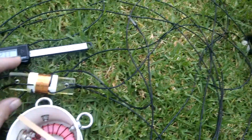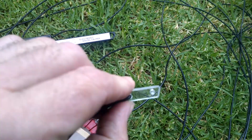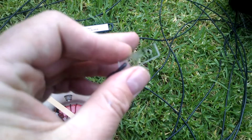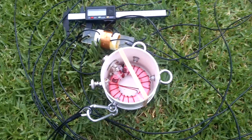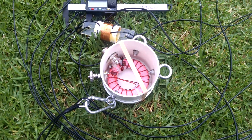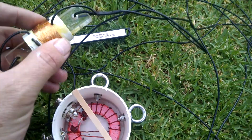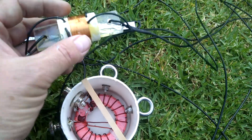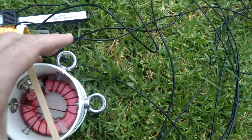So that's it: 10.4 metres of wire to the coil, and the coil another two metres, and then I've got a small insulator I've made out of plexiglass. These are quite good, but I don't know how they're going to stand up to UV — if anybody knows how well they'll stand up to sunlight or if they'll eventually disintegrate, let me know in the comments below. I'm just about ready to put it up, and I'm actually waiting on a piece of heat shrink to cover this coil. I know that'll change the inductance slightly, but I think it'll be okay. I've just jerry-rigged it together so that it doesn't all fall apart while testing.